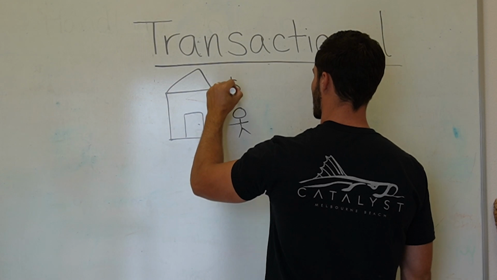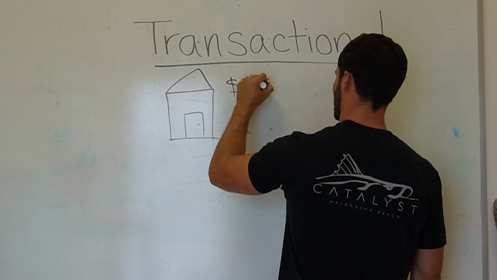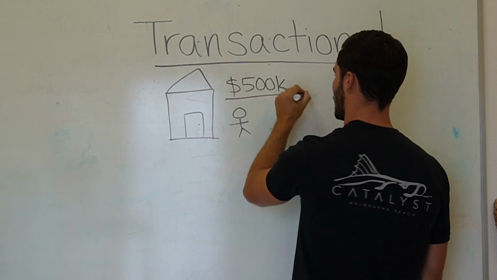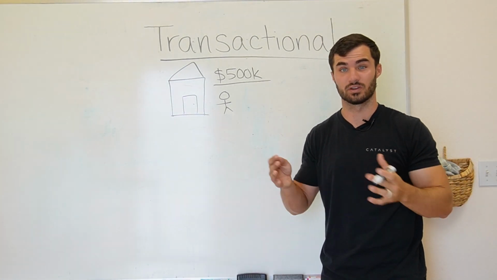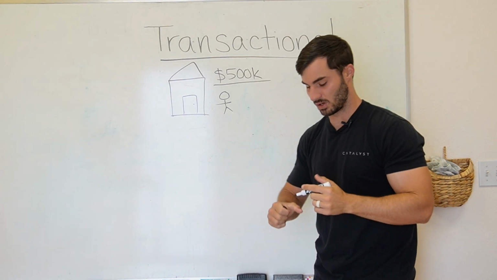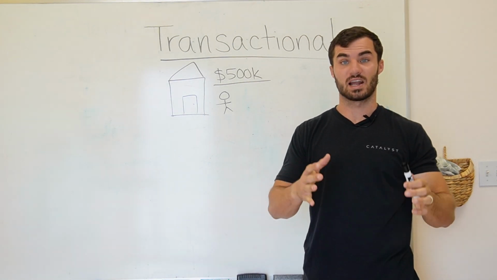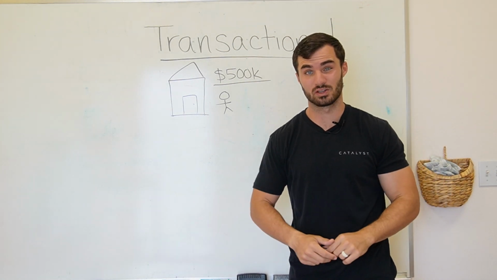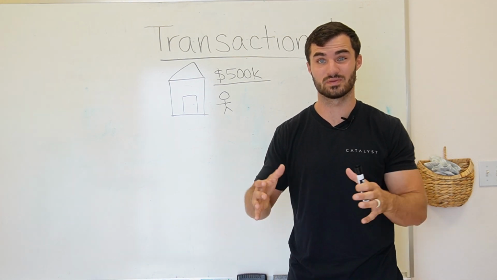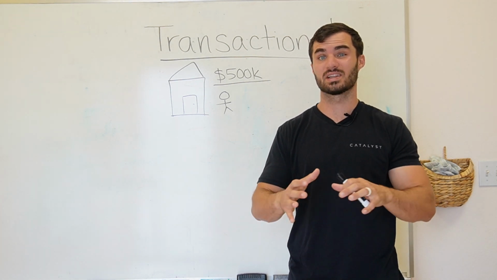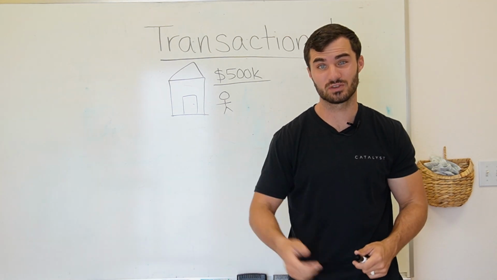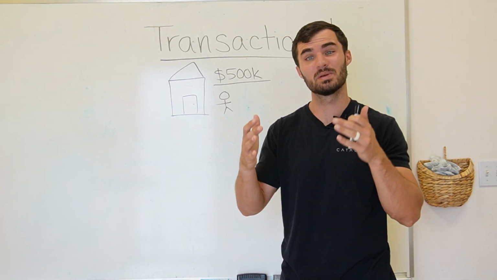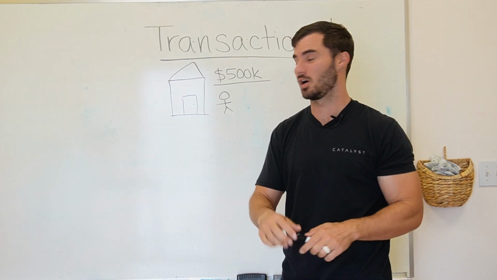This house is going to be $500,000. All right? Now, that's going to be our example that we're going to run off of for this video for all the different lending types. $500,000 house. Now, there's a lot of different things that can happen with said house that might require you to lend on it. And what's important for you in this video is understanding what these lending types actually are, so that when people bring them up to you, when you're in conversation, you can be confident, clear, and concise on what you're saying.